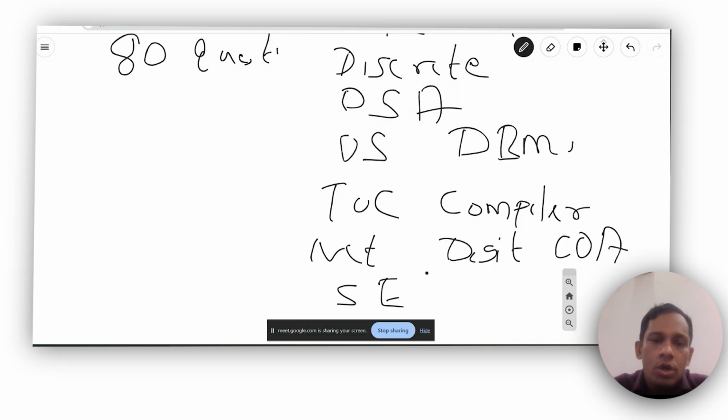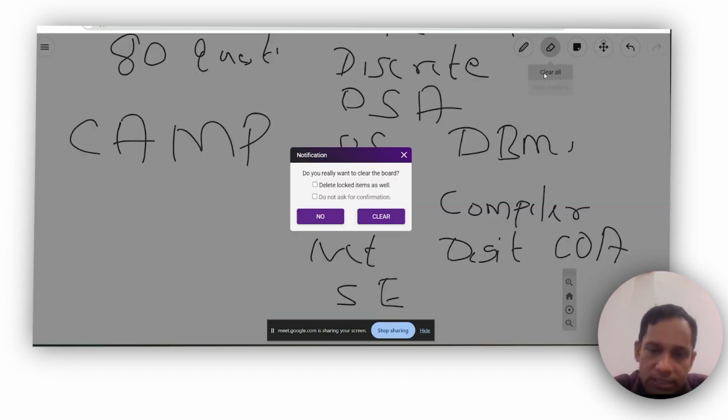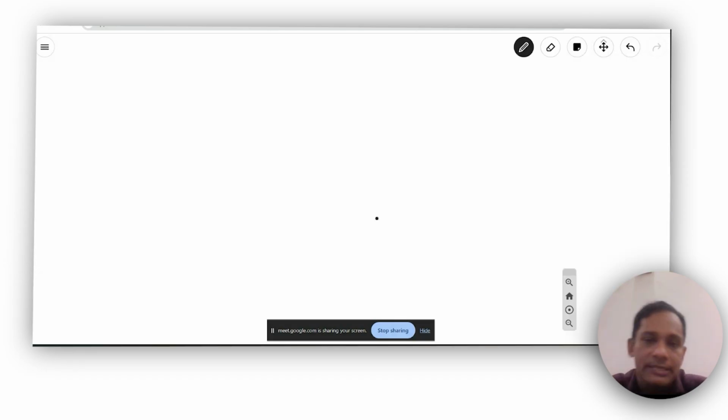The exam follows a model called CAMP. That is, the majority of the questions are conceptual. There will be a few from the analytic part, a few from memory, and a few from the practice part. So if you want to crack ISRO Scientist, you have to be very good in concepts. So how to prepare? I think if you dedicate around 200 hours for this, you can definitely do well in the exam. Consistent preparation is required.